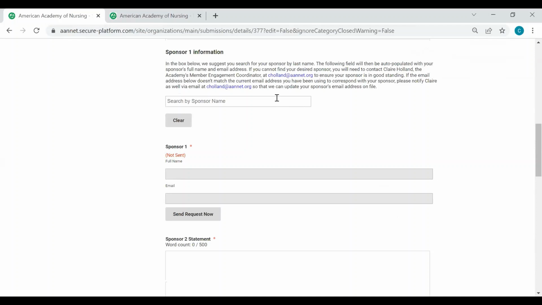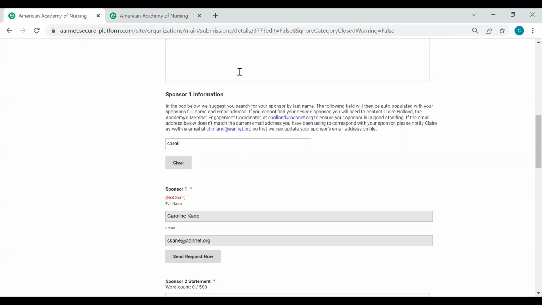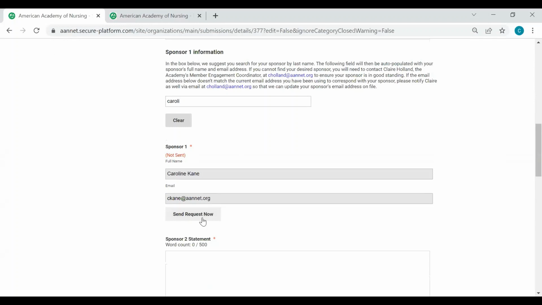Sure. Yeah, so since you're reviewing it from the applicant's point of view, you weren't able to see, but when I selected Caroline, and then her information populates, and I say I pasted in her statement already and clicked send request now, she would automatically get the email. So if you're communicating with your sponsor and you say, hey, I sent the request now, and they're saying, oh, I didn't get it, it is most likely not in their primary inbox or any of those troubleshooting issues. So yes, similar to the confirmation payment page and everything, they get it automatically.